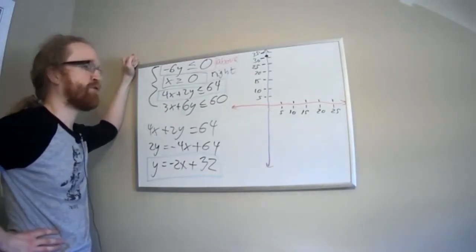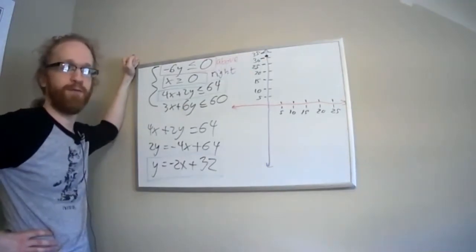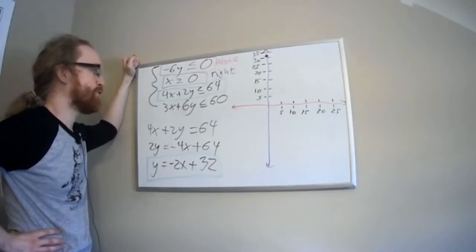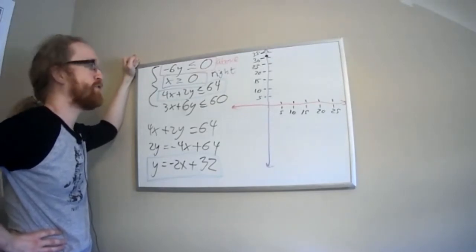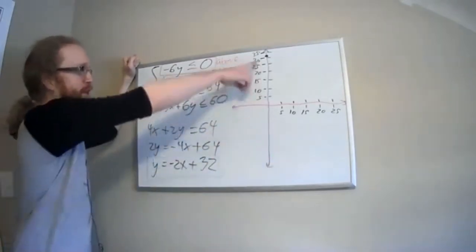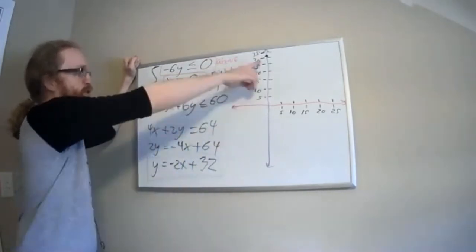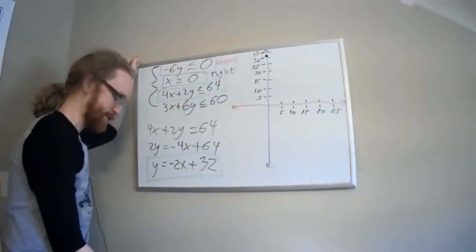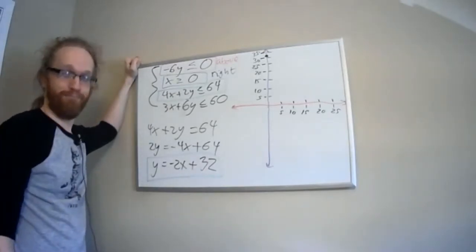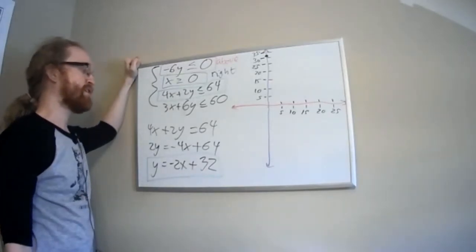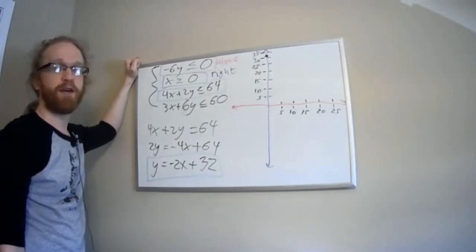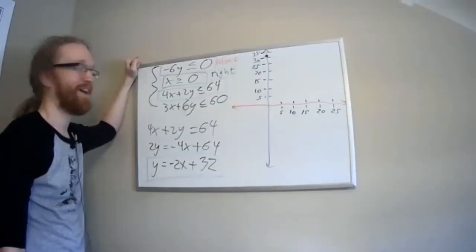And in the end, your shading just needs to be in the right location relative to your lines, right? If it's supposed to be underneath a certain line, then you better be shading underneath that respective line and so forth. But I don't need you to get out a ruler and find out exactly where 32 should fall between 30 and 35. It doesn't need to be that precise. So just get it approximately in the right spot. You guys have seen me graph up here. I'm pretty sloppy, and that's okay. You can be as sloppy as I am.